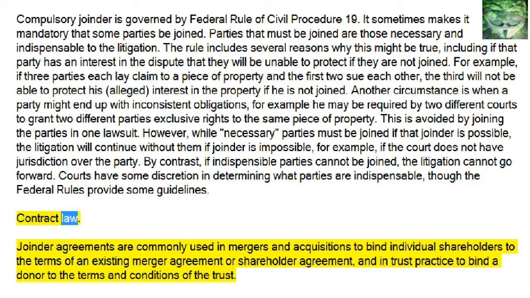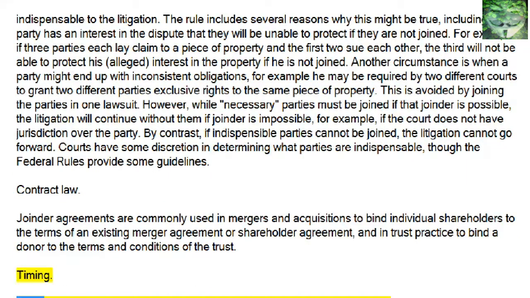Contract law. Joinder agreements are commonly used in mergers and acquisitions to bind individual shareholders to the terms of an existing merger agreement or shareholder agreement, and in trust practice to bind a donor to the terms and conditions of the trust. Timing. Rules 18 and 20 have different effects depending on when they are invoked.